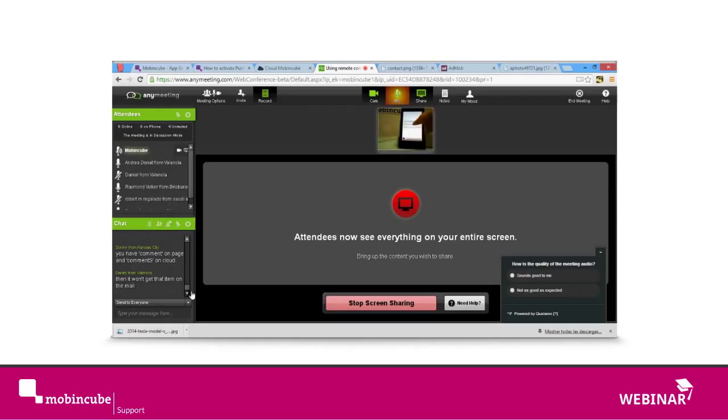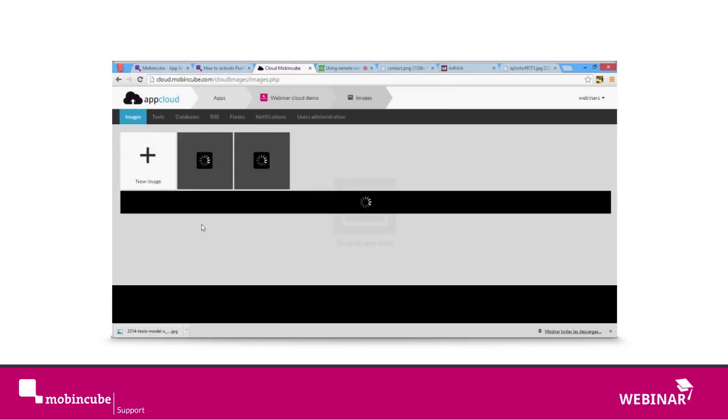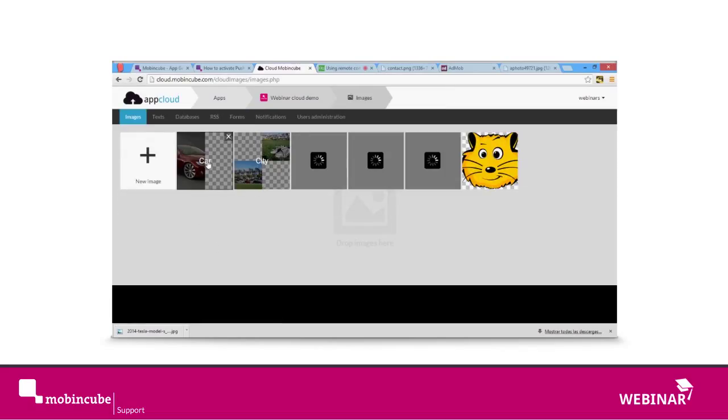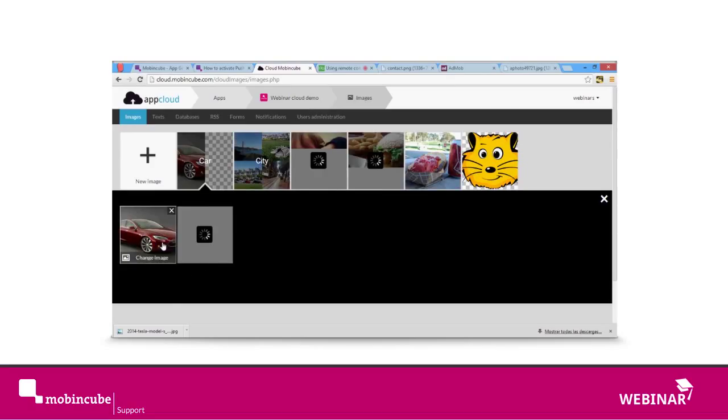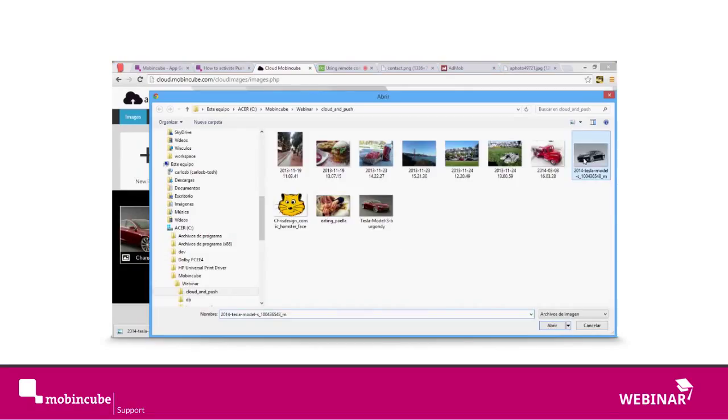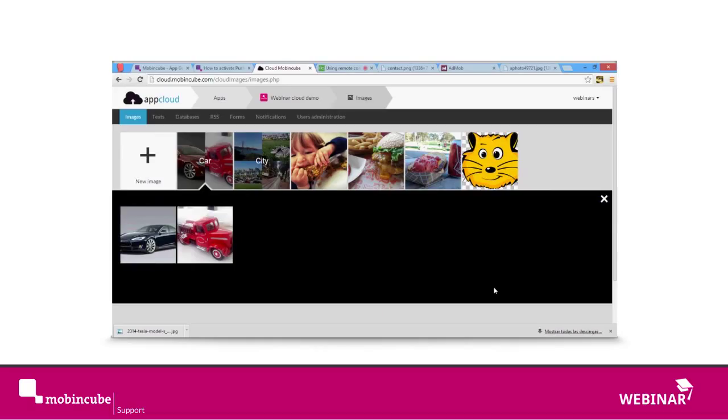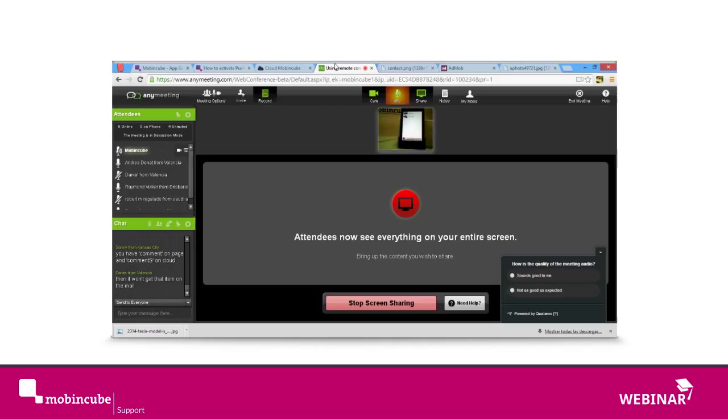And for databases, now it's loading the remote content. I mean, it downloaded the remote database and then it's downloading the pictures. So again, I can go to the cloud, to pictures, for example, and I'm going to change again the red car. Okay, so if I go back and then I go to database again, now you see that the blue car was loaded.